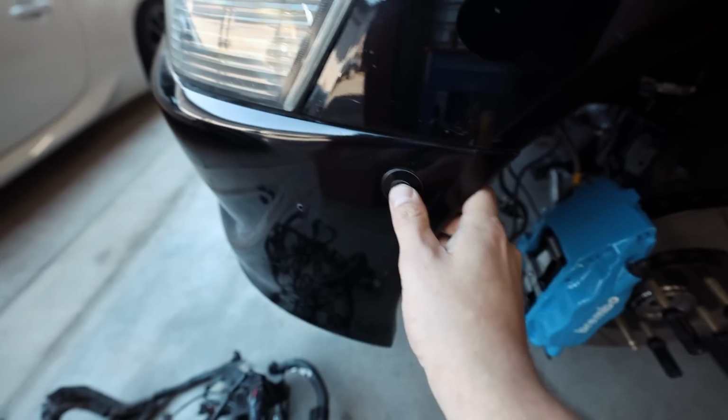The headlights I need to take home, bake them in the oven, open them up, refinish them, clear them, and clean them. We're also gonna fix the chassis harness up here that goes to the battery and everything like that, get that all looking good, get this new engine harness in the bay. So the first thing I'd say we do is let's pull off the front end. Let's get the bumper and everything off.